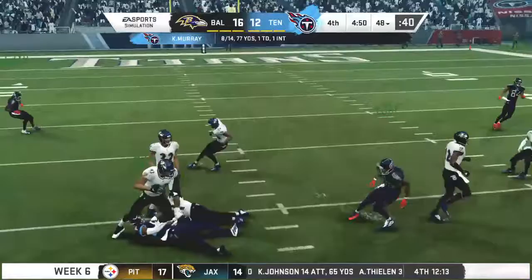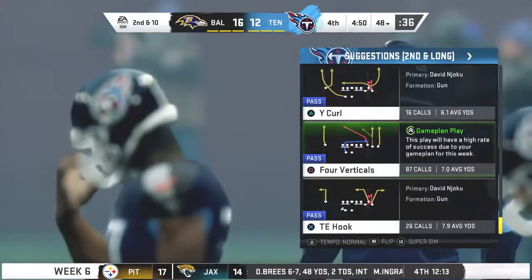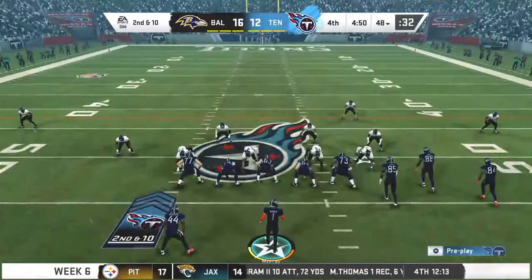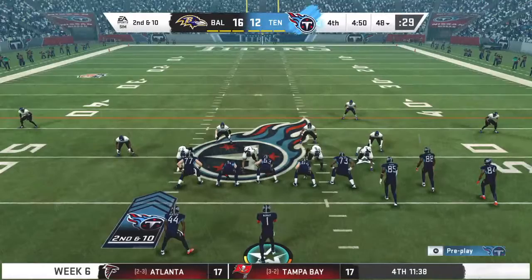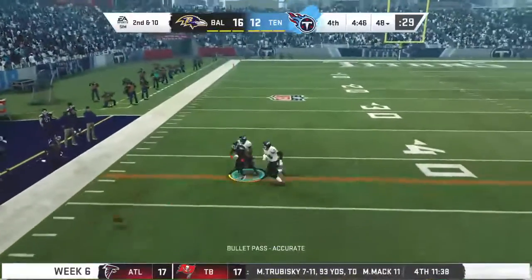And this will be incomplete. Physical play on the football there, and it's second down. Well, this at least is the right idea. I think they've got to get the tight end more involved. He had just 1 target in the first half, incomplete. Now incomplete here with the first target of the second half. Yeah, should not stop them at all from going back to him.